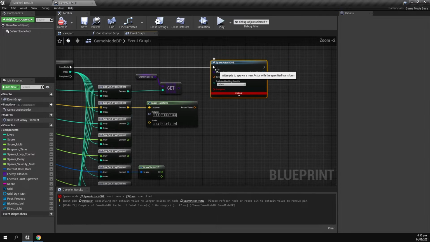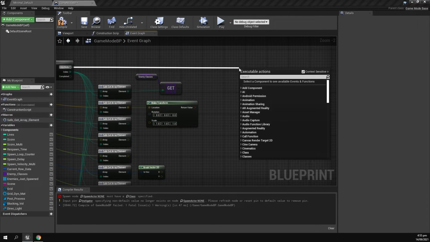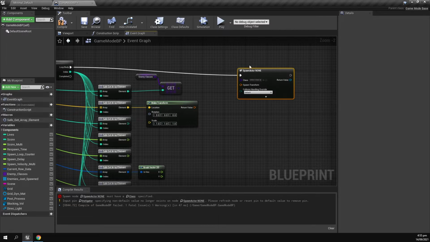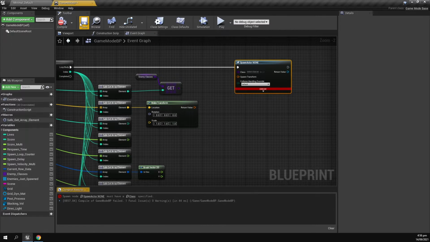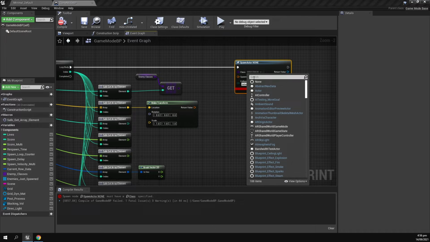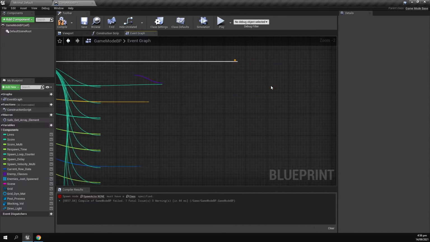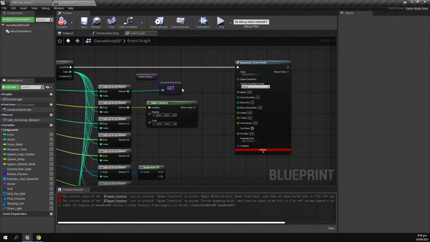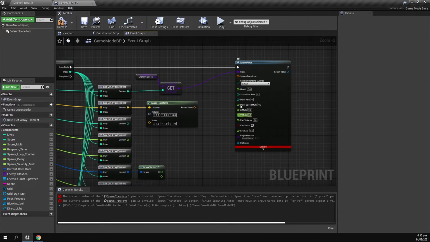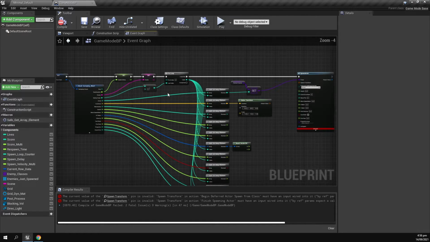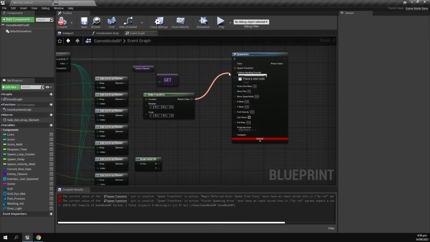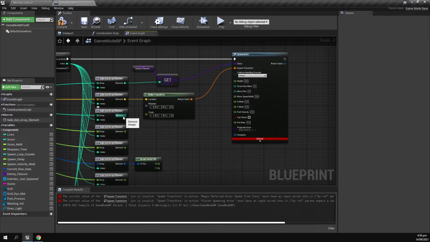compile, actually we're going to have to just re-put that in, but that's alright. If we just go spawn actor from class, compile that real quickly, let's set this to enemy parent, and then here they all drop down like that. Compile and save, connect this back up. So now all of the variables here that we want to have set using the data table into the enemies on spawn, we can just now connect all of these in.